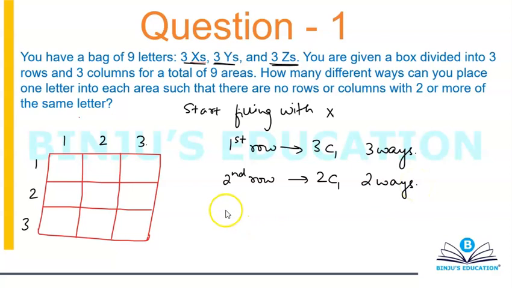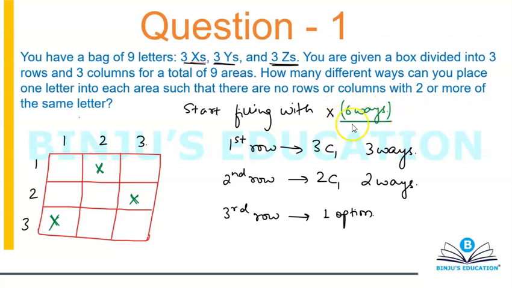Now for the third row, or for the third x, you will have only one option left. So for example, let's suppose if x was placed in the first row, it was in the second column, second row it was in the third column, so the only option with x is the first column of third row. X does not have any other possibility. Now we are done with x's. So if we started filling with x, we can say the number of ways in which we can fill x is basically 6. That is 3 into 2 into 1, because we need all the 3 x's. So we will have a total number of 6 possibilities.